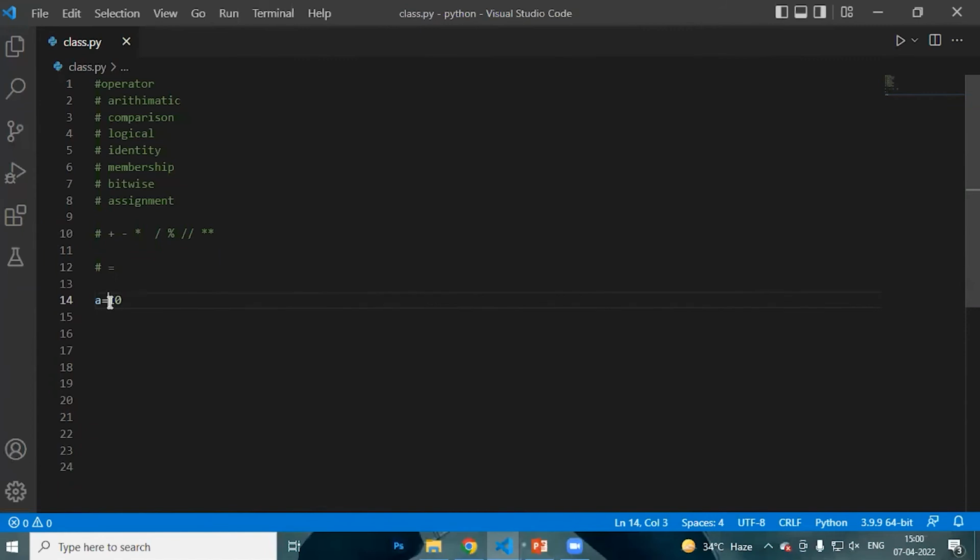So equal to is an assigning operator. Again we have plus equal to. What does plus equal to mean? Then we have minus equal to. We also have others like this.